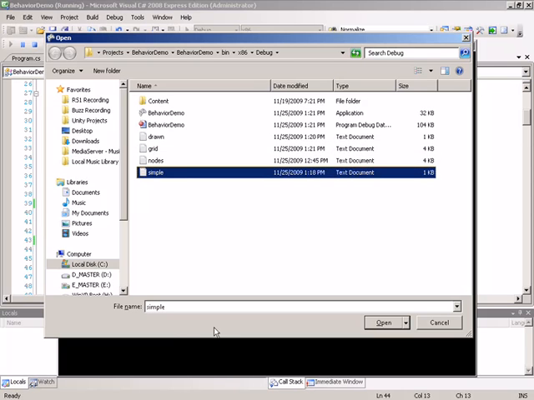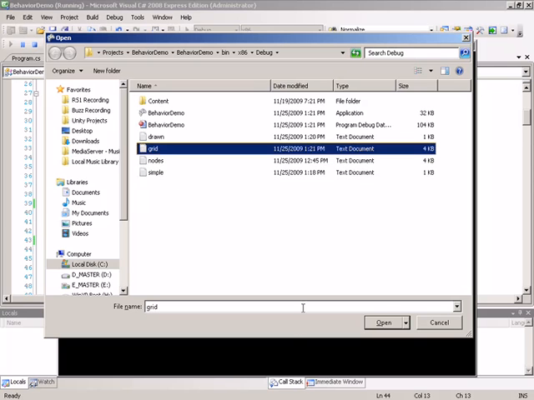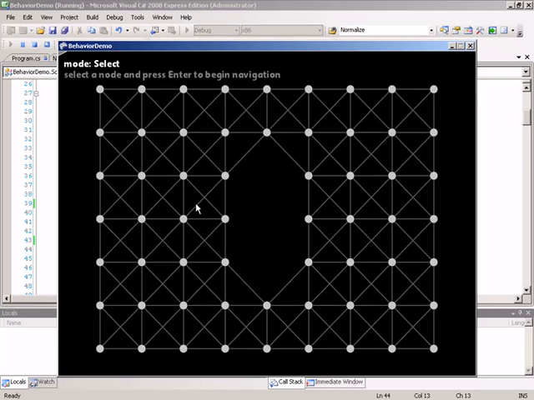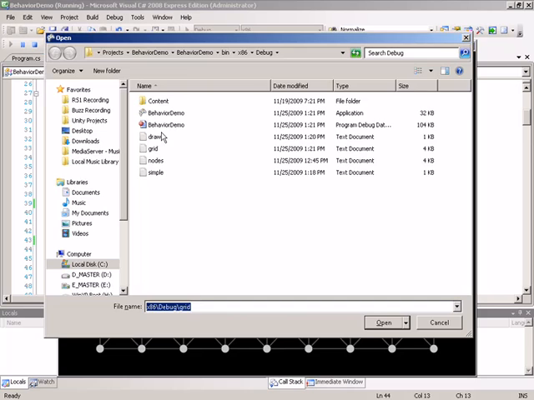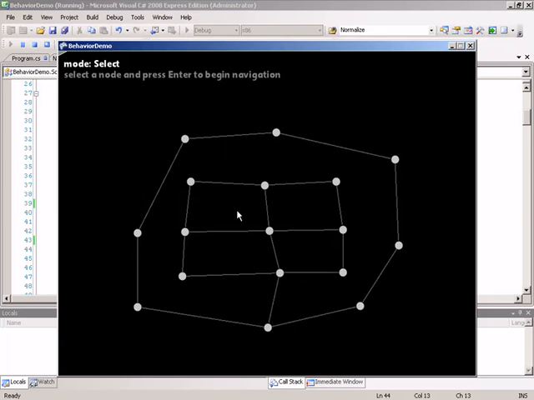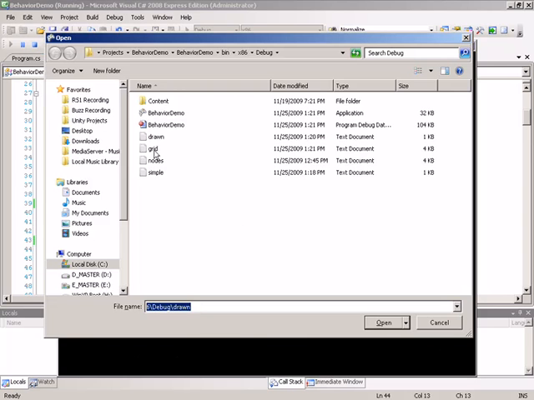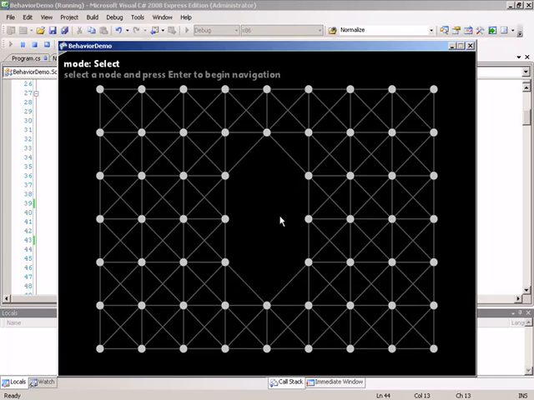Again, we're not actually limiting by file in the dialog. Again, that's up to you depending on the type of extension you would like to actually use with your app. We had used the text extension just to make it easy to debug inside of Notepad. But here we can open up our grid. We can see that the full grid is restored. We could instead open up the hand-drawn version, get our hand-drawn version, or open up the grid again and see that the scene clears out each time that we load in our node network.